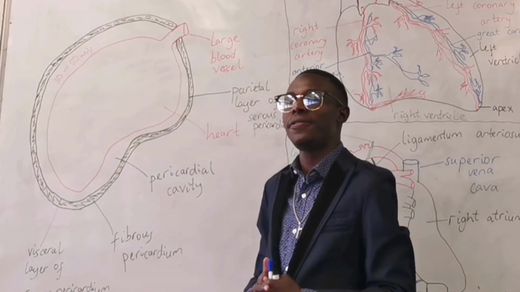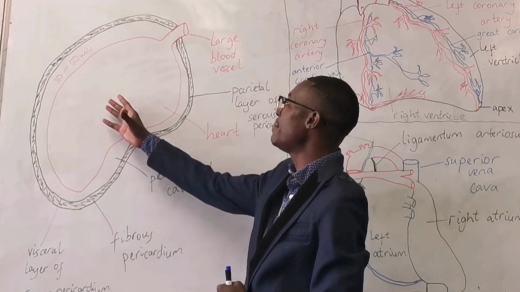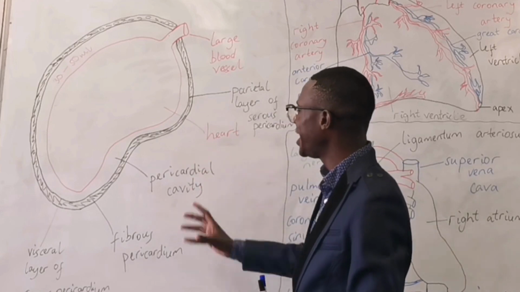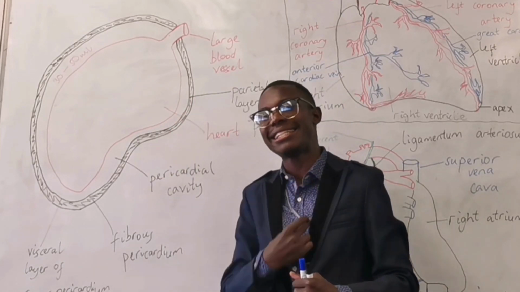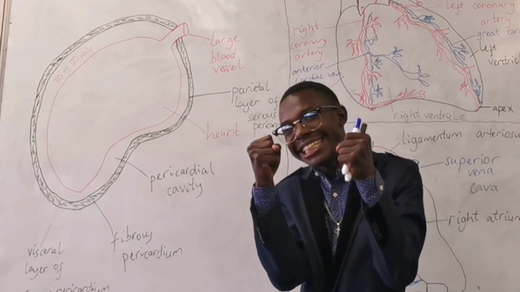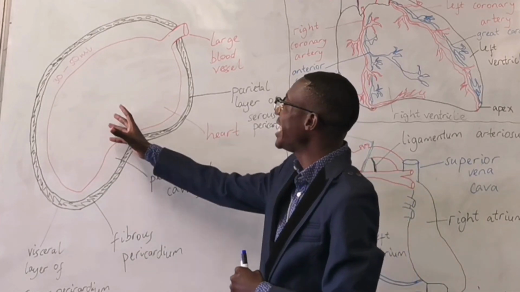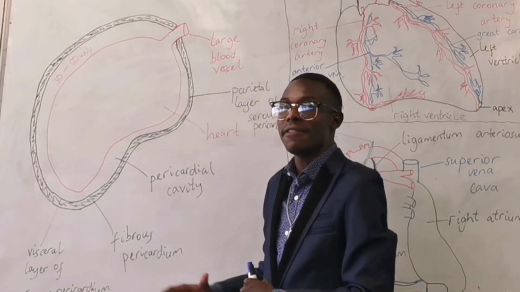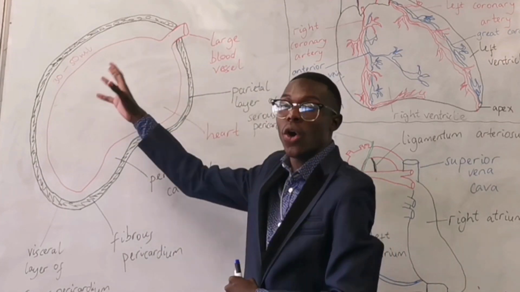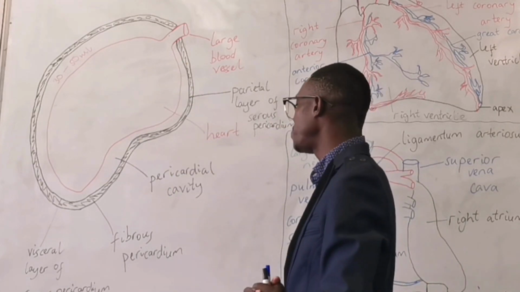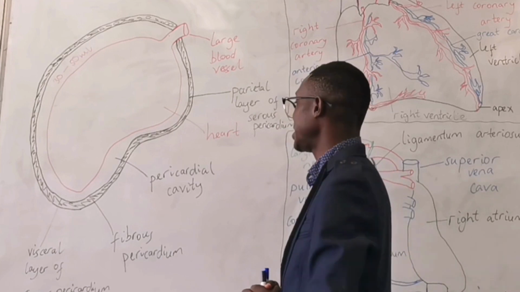So due to certain physiological effects, there are times where the heart is going to enlarge. We don't want the heart to enlarge, because remember, in the mediastinum we have great blood vessels and other structures in a very tight space. So if we enlarge the heart, it's going to affect the function of those surrounding organs. So this fibrous pericardium is very important.